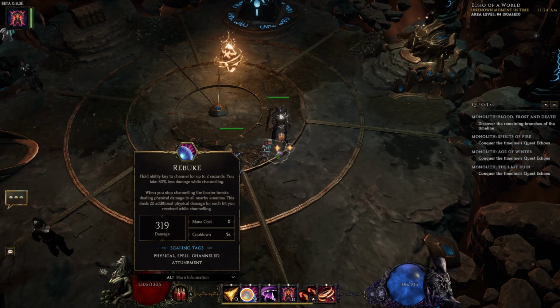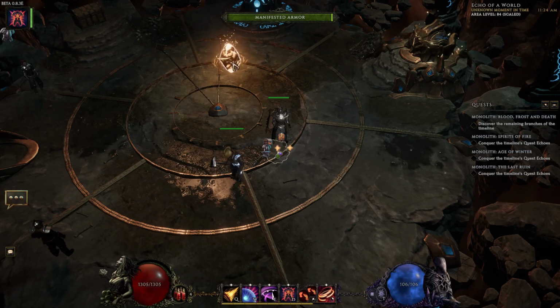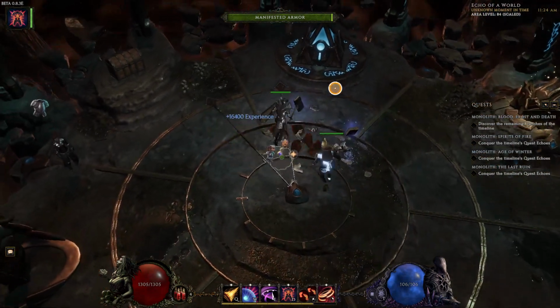I almost never use Rebuke. It does cost 0. But if for some reason I'm mispositioned somehow and I know I'm going to get hit by some big boss AoE or something, I'll just hold it for a second or two. That's about it. That's the build.